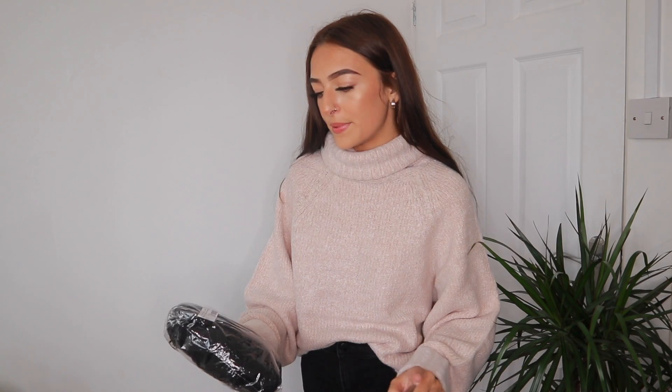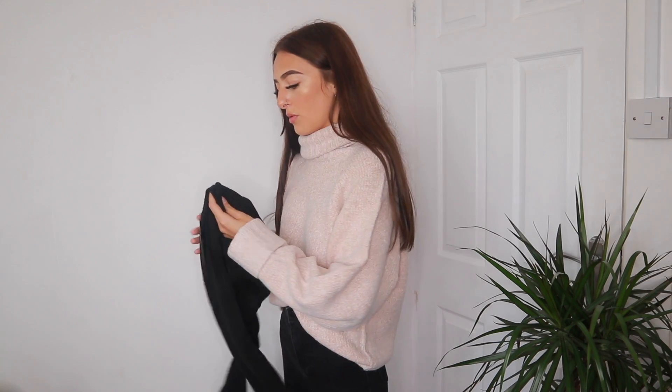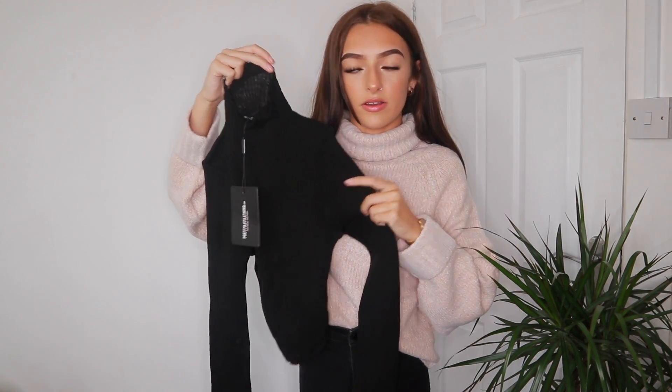I don't know what my habit is with always picking up tops and never picking up many bottoms, but I've just got a few to show you here. This is the petite black high neck curved hem jumper in a size 4. On the website this did look a lot thicker material but it's kind of more of a flimsy, super thin — it is very see-through. Okay, I just popped this on with joggers to show you a little better. It does have this sort of curved hem which goes higher at the sides and then scoops around at the bottom, which I think is actually really flattering. I actually don't think it's as bad now that I have it on because I'm wearing a nude bra and you can't see anything through it. It's thin but it's also long sleeve so you're kind of good for both, and I actually really like this — Amy is shocked.